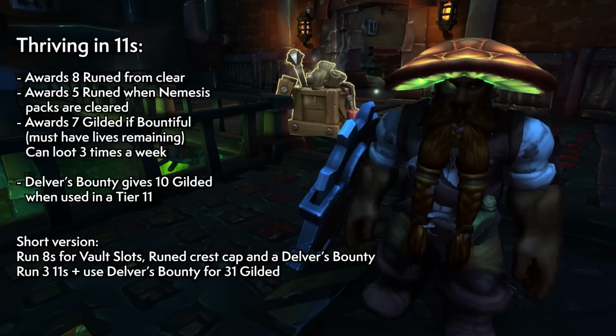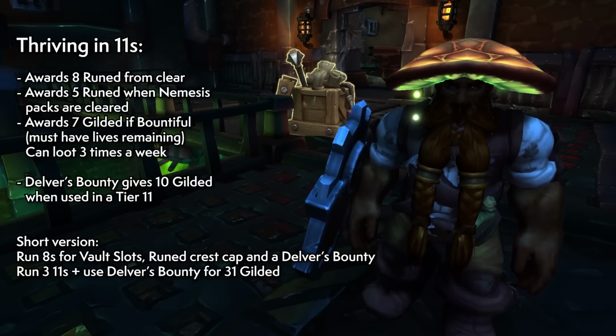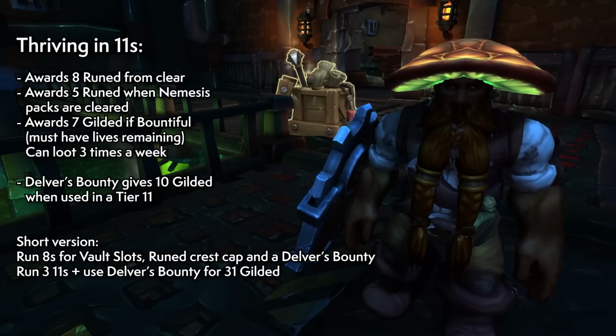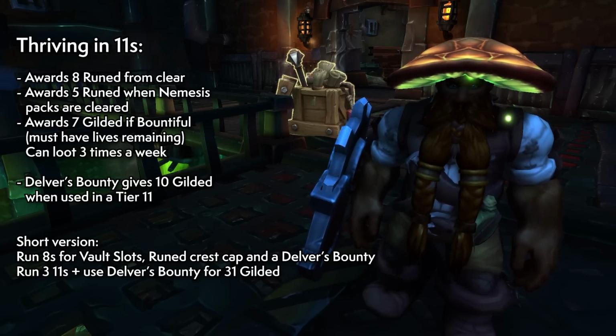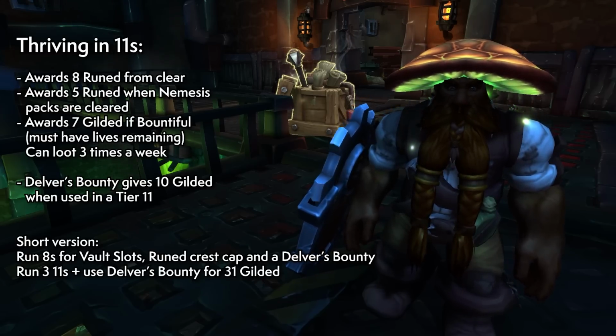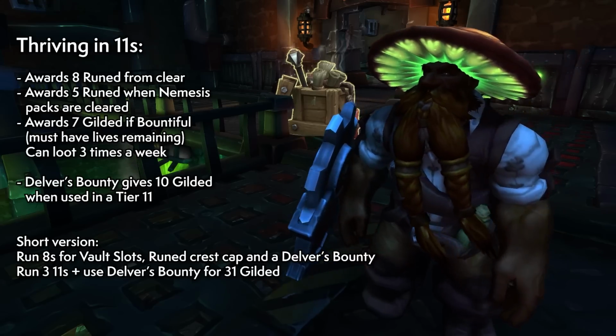Delve tiers 9 through 11 are going to feel useful now, as they're going to start dropping more runed crests, up to 13 of them, for clearing the delve after defeating all the Nemesis packs. These are extra mobs that appear in the delve. The difficulty of these levels has also been reduced a bit to not make these feel like you're always kiting in fear of a one-shot.